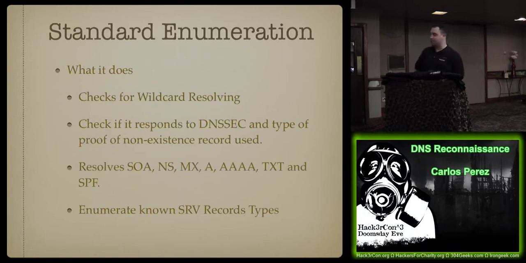Okay, so when we're going to standard enumeration, the first one is wildcard resolving. Why? Many times people do this to make it difficult for anybody that's brute forcing a network. It will always tell you, this is the IP address, this is the IP address. So when we're doing brute forcing, that's kind of painful, especially if we don't have any way to parse that information. Well, in DnsRecon, if you give it the -f option for filtering, it will detect the wildcard record, detect what the IP address is, and just ignore that IP address and only show you the records that are unique. So that's why I'm doing the check for wildcard records.